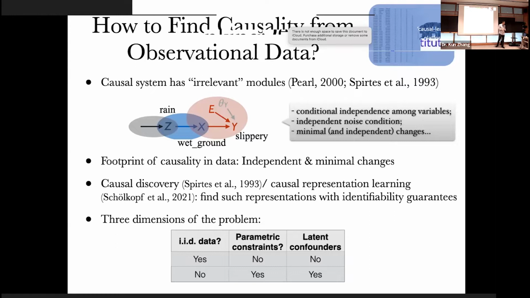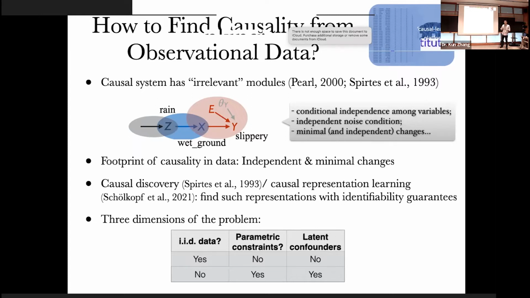Now, the second question is how we can learn causality, right? Clearly, that's the important problem. In order to answer this question, we have to see two things. First, we can only have access to the data, right? So what kind of information or what kind of footprint of causality can we discover in the data? We have to figure out the footprint of causality in the data. And then, given that, we want to establish the so-called identifiability. We want to say, oh, yes, under some assumptions, I can really uniquely recover the underlying structure or the underlying quantities with guarantees.